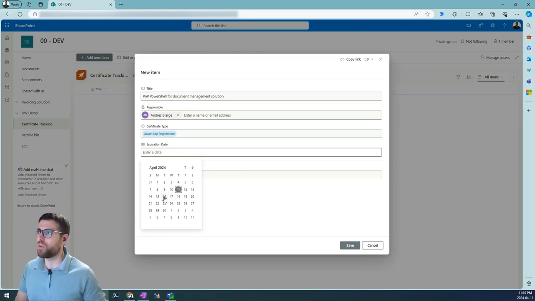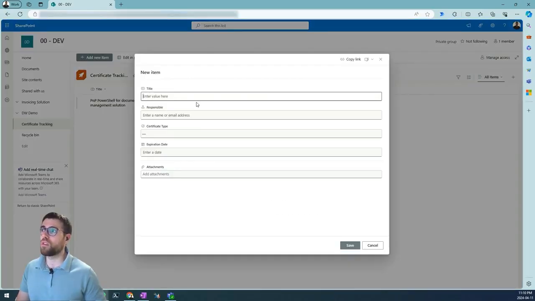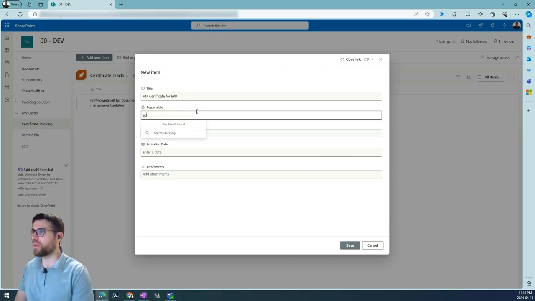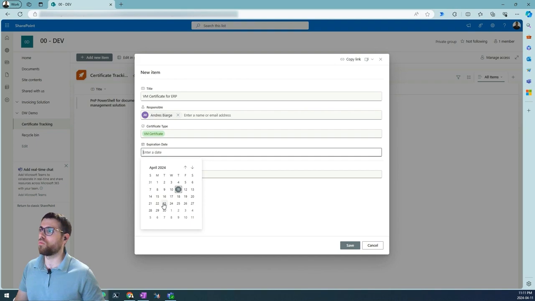Now we're going to set it for next Wednesday and save, and do the same for as many items as we want. Let's put a new one, the certificate, or now EFB, myself again, and it's going to be a VM certificate. Expiration date is going to be next Monday.